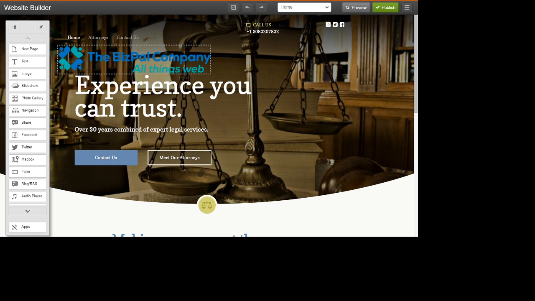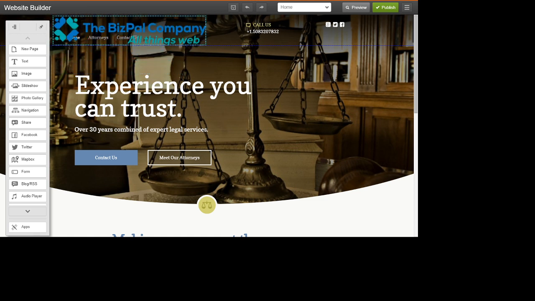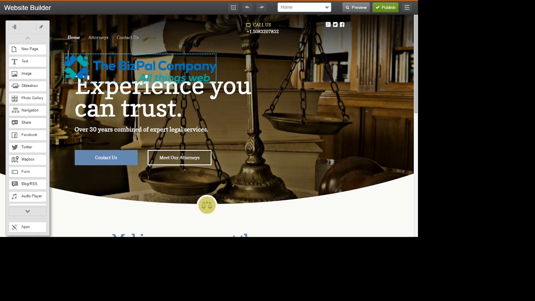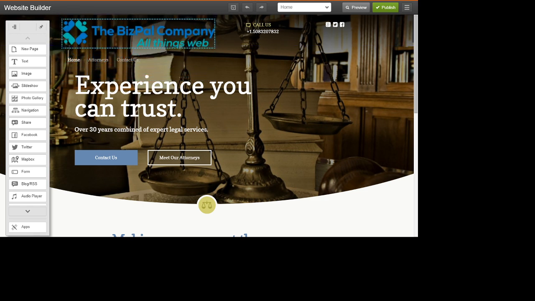Now I'm going to move my logo up. To move any element, you simply click on it and hold your mouse key down, and then you drag it up in place. So once again, you can see that that's kind of too big for this area because it's overlapping my navigation menu. So what I will do now is I'll just pull the navigation menu down a little bit by clicking on it, holding the mouse down, and dragging it. I'll go back to my logo, I'll click on that, hold the mouse down, and drag it up in place. So that's a little better. I'm liking that a lot.